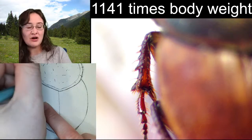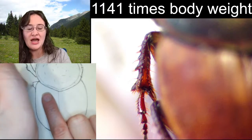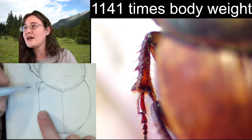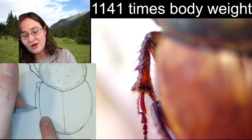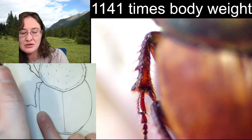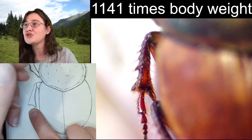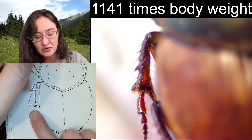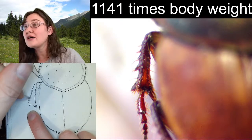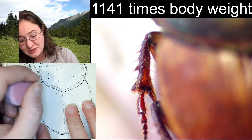Alright, so this femur is kind of wide, and it's coming out from right about here, but I'm going to make sure that it is not too long, because it stays pretty much underneath the specimen, and then our tibia is only going to be about halfway down the elytra, so right around here, we are chop. And just like on the top leg, I'm going to give myself a central line and then give myself those spines. So, like this guy, 1, 2, 3 big ones, and then the angle at the end. So that's going to give me my shape for the tibia.